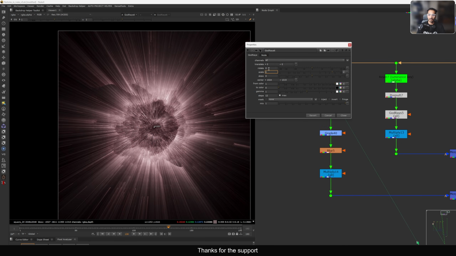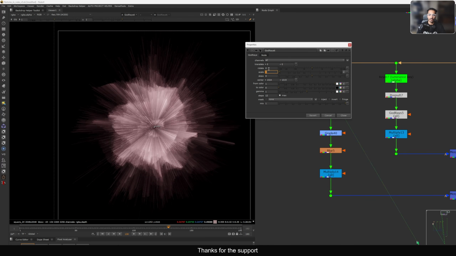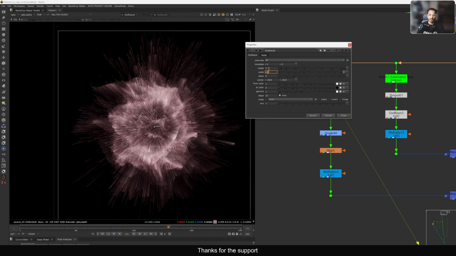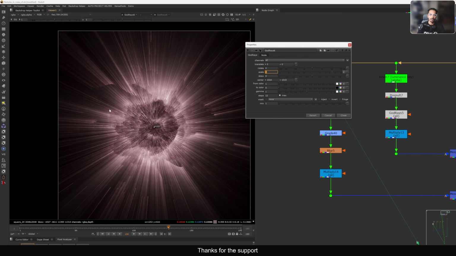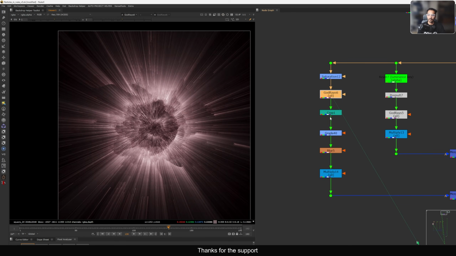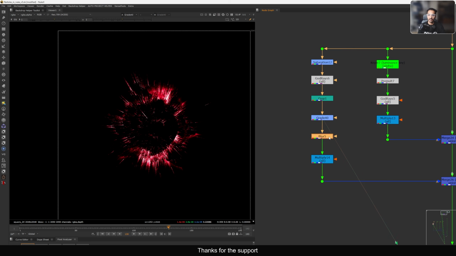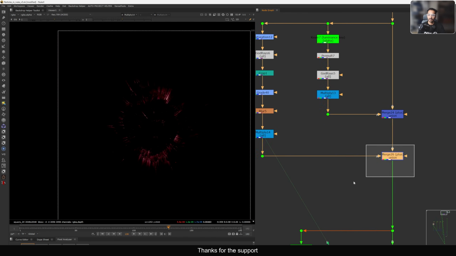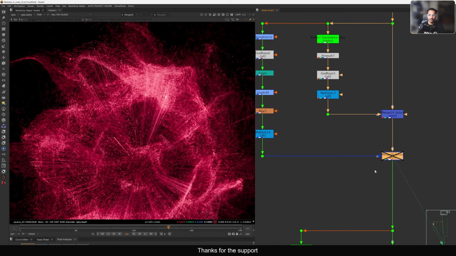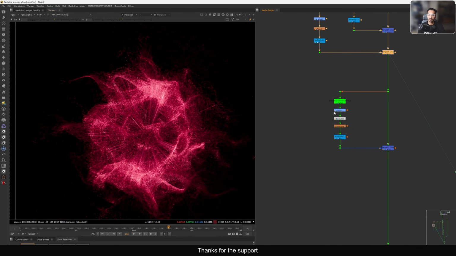Before, I was making it scale down so we could get these lines. But now I'm increasing the scale so we get lines going outward. Now I'm cropping it, grading it, and just blurring, multiplying, and adding it on top. So adding a bit more variation like this. When you play, you will see all these things.